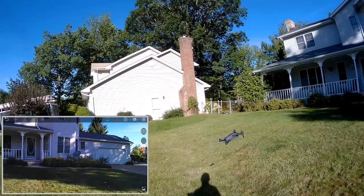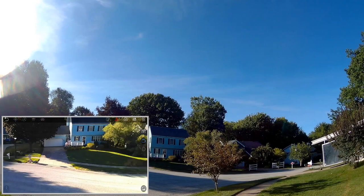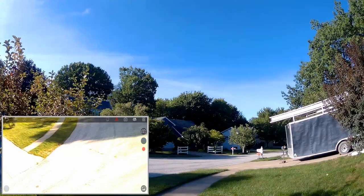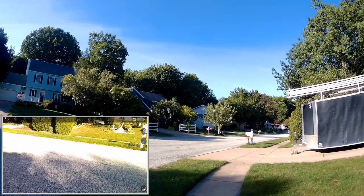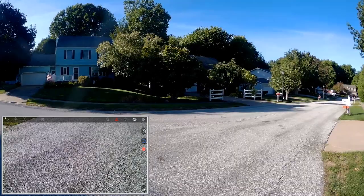Show the neighborhood. I'm coming back down. Come back down here before you blow away entirely. Coming back down. Yeah, it's trying to fly away from me over there. Come back toward me. So no, not an outdoor flyer by any means. It just doesn't have the oomph to fight that wind.